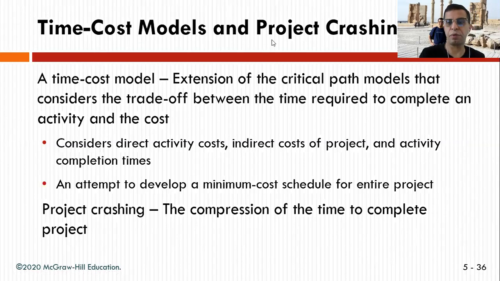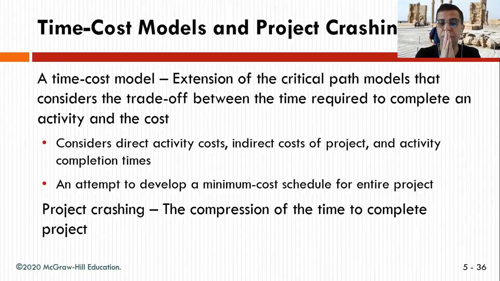Now, time cost model and project crashing. Now, as we said, there are 3 things involved in any project: time, cost, and the things that need to be delivered. So sometimes the boss comes to you and says, okay, we need to deliver it in 2 weeks instead of 3 weeks. That means you ask for more resources, which is more cost, or you tell them, well, we can cut corners, and the whole thing does not get delivered, but the important things can be delivered.